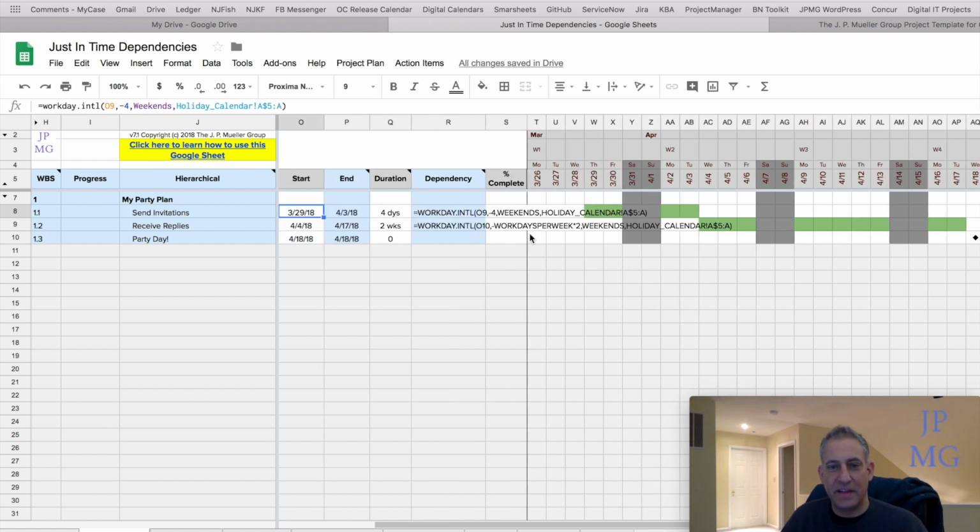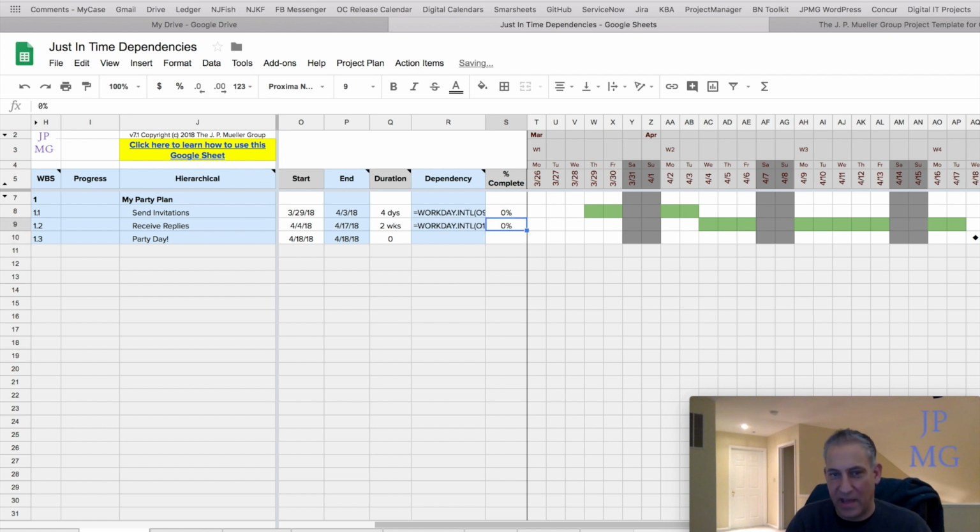And that's it. I guess the last thing I would say, you can see that this dependency column, which tells you what the dependencies are, gets kind of long because that function's big. If you just start putting percent completes, it will kind of hide that. So let's say I have 0%, I could do that, or 10. You could start to see the spark lines filling out, or 25. Anyhow, that's how you do it.